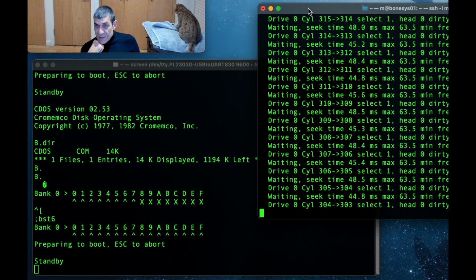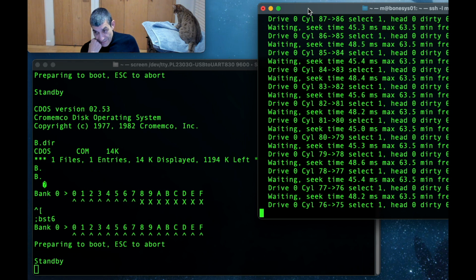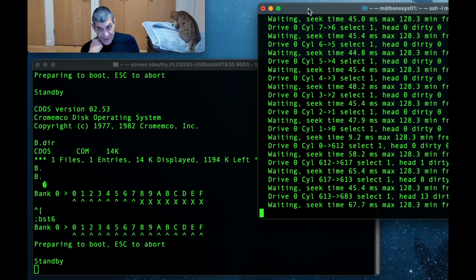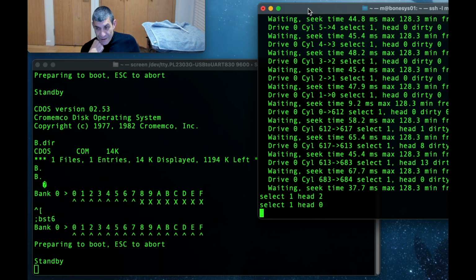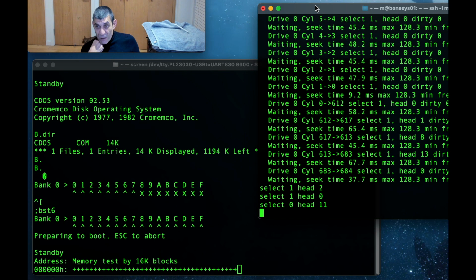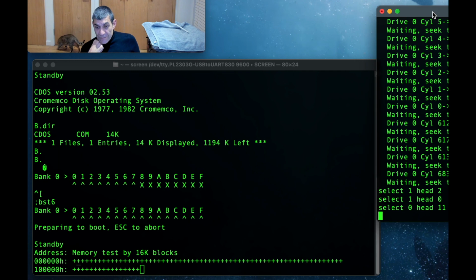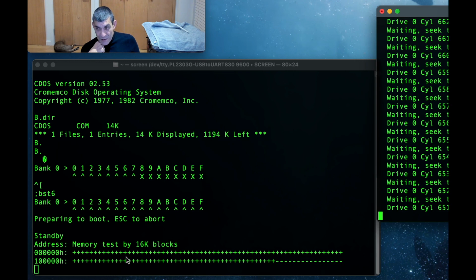In fact, this disk is so large that we can even get a timeout. The firmware is trying to get to the hard drive and only waits so long and says, well, it must be an error. Because they didn't envisage that you could ever have a hard drive with 1536 cylinders, I think. Oh no, we've got it. Selecting. So now we're doing a memory test. So this is already in 68000 mode because you couldn't have this much memory on a Z80 processor.